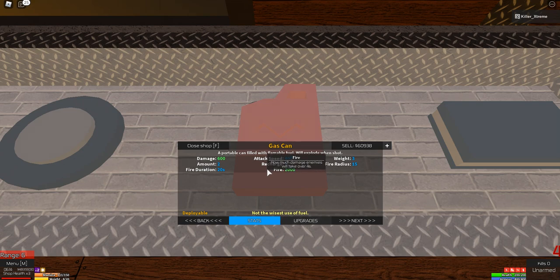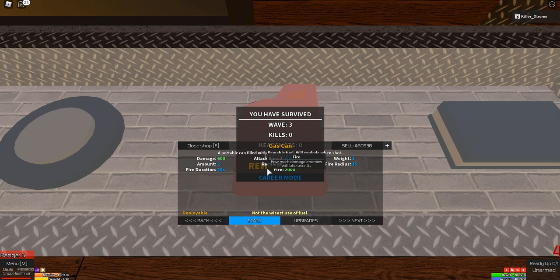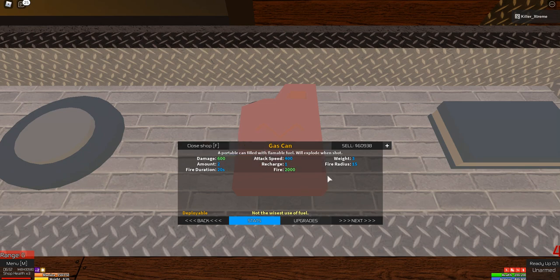But the thing with napalm though is if they're not in the gas can anymore, they'll still be on fire taking damage, right? For 4 seconds after they've left the gas can. But this is only while they're in the gas can. But yeah, this is still really weak though. So long burn, fast burn, that's a pretty good explanation of what they are. Fire, the napalm damage versus the normal damage.